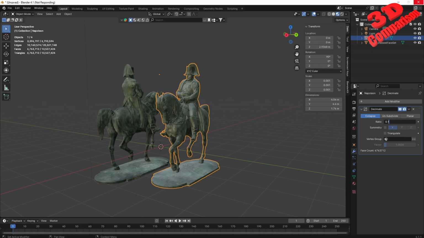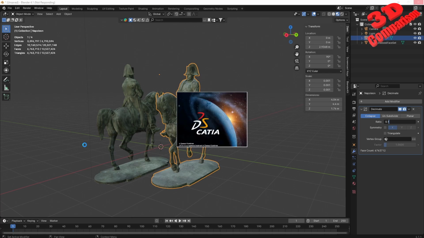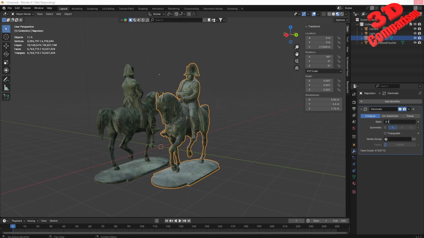Now I will just start a new session over here of CATIA because I want to open that STL. And if you're not familiar with how to work with STLs, I have a lot of videos on my channel regarding this. So a new session of CATIA will start. It loaded on the second screen. I will just move it.